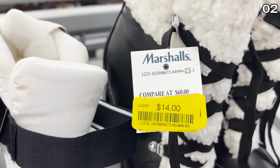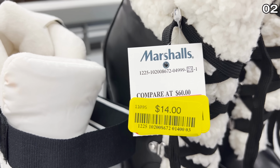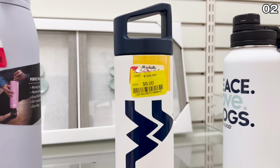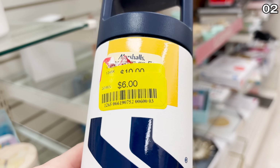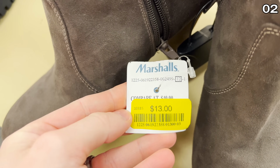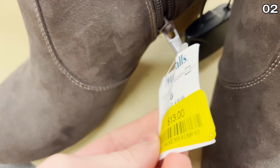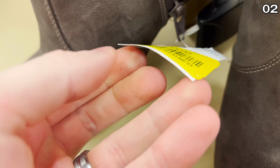Take a look at these boots. As an example, you'll see there's 3 layers of yellow tags, which means this item is now in the last week where it will stay on the floor. My tip: while I always advocate to wait for the lowest price, yellow ticketed items go fast, and you're pretty much guaranteed to never see that product again. So if you see a yellow tag, maybe a further 10 to 20% reduction is not worth losing the item that you love. If you want to know a tried, tested, and true way to barter for a lower price, stick with me until point 6.